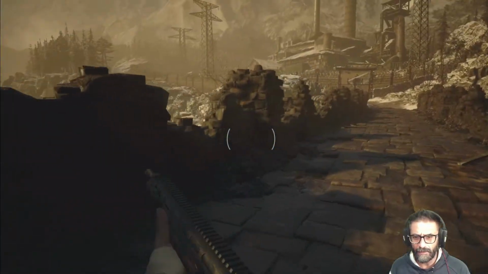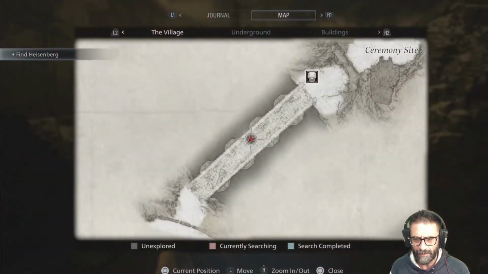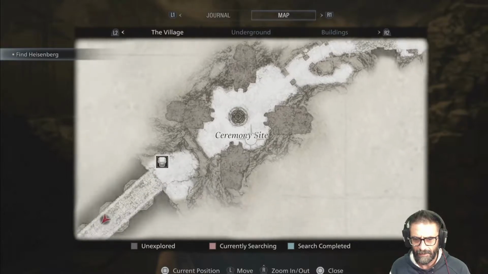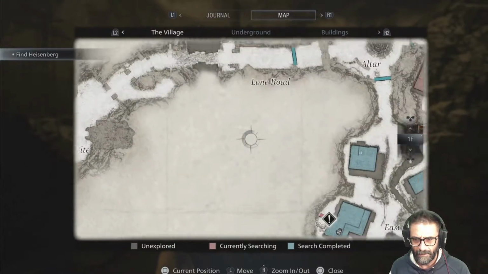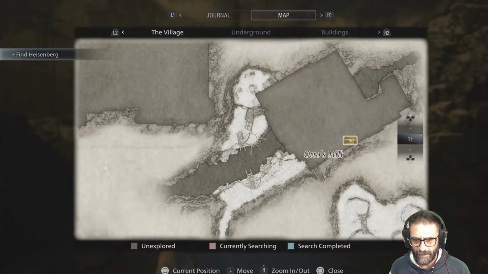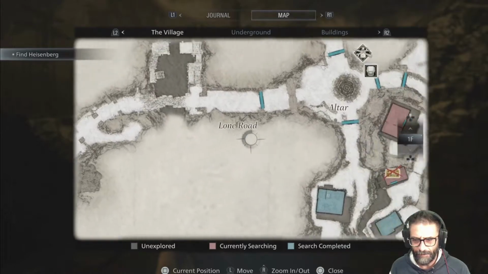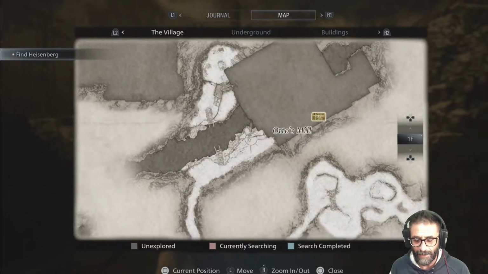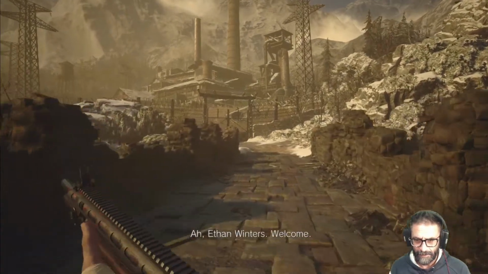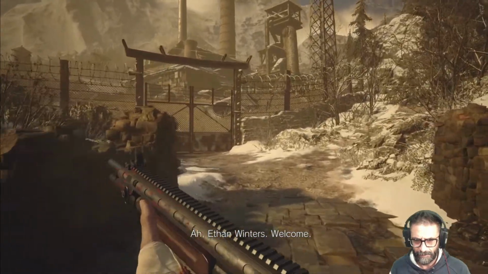Anyhow, this is not... Is it the same area? This is Otto's Mill. I feel that we had to go there too, man. I don't know. Ah! Ethan Winters. Welcome.